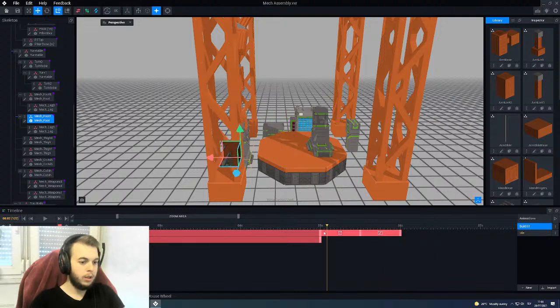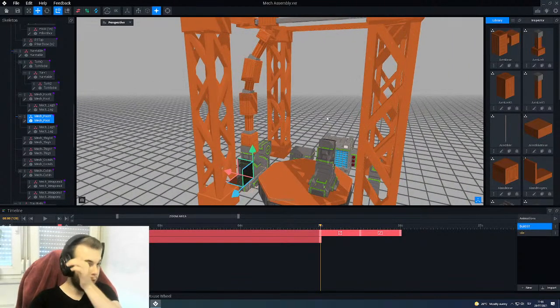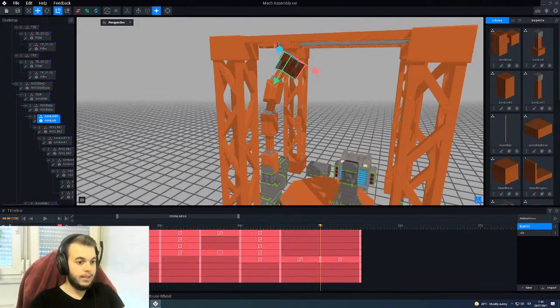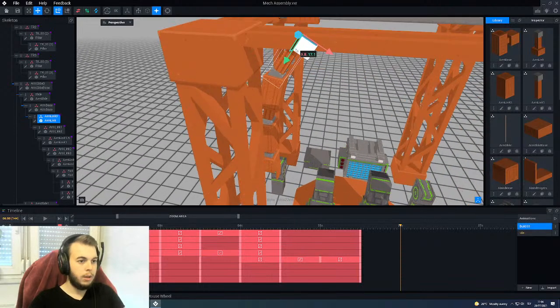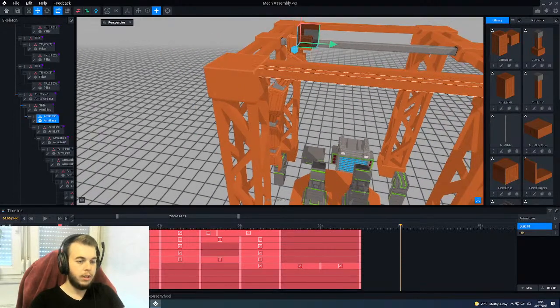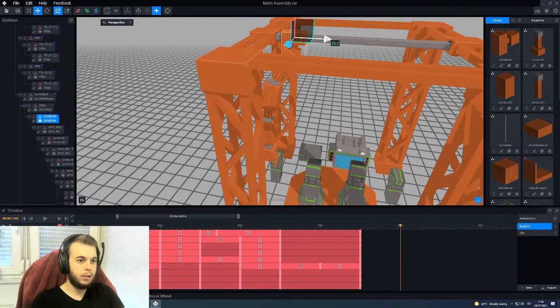And then we need to animate the arm as well. So let's see, how do we want to do that? I guess it would be easiest if we were to just do it here, and then we're going to maybe need to smooth out some stuff, but we'll see about that a little bit later.